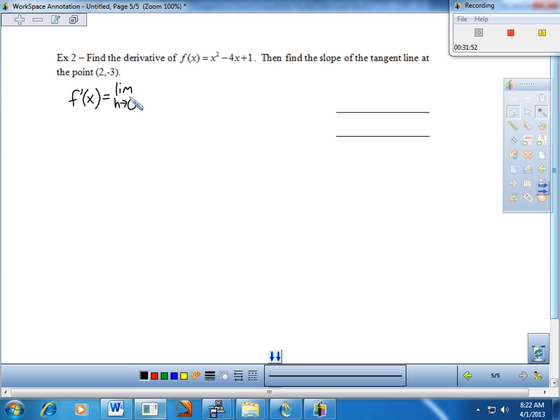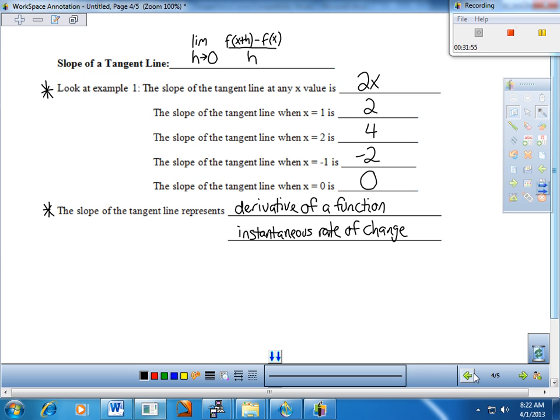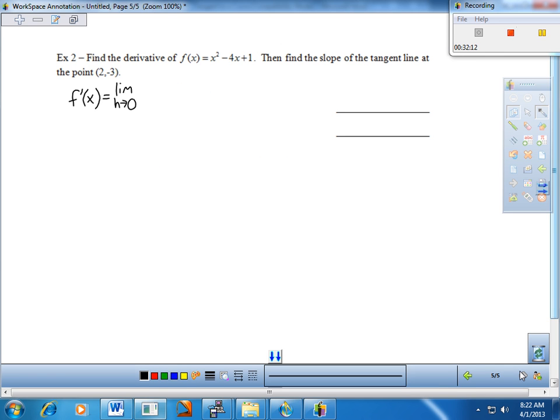So here's our key, guys. It's the limit as h goes to 0, as we saw from our previous screen, of that nice expression that we've actually had some experience with. The only added layer to what we've seen before is now we're taking the limit as h goes to 0. Okay, so let's do that. So if you remember, it's the limit as h goes to 0 of f of x plus h. So guys, take your function, and very simply, all you have to do is replace all the x's with x plus h. So here's my function right here. I'm going to replace all the x's with x plus h. So replace them.